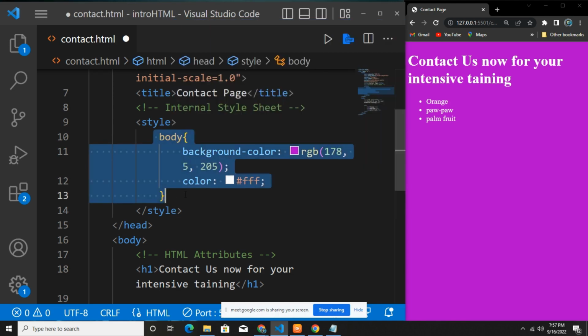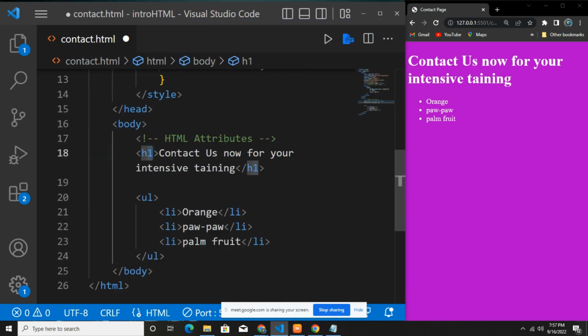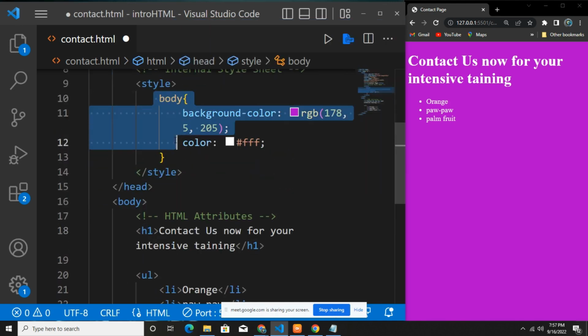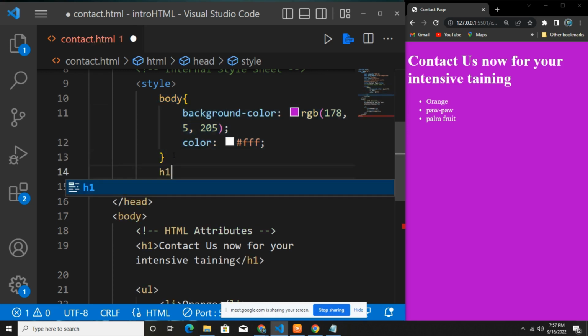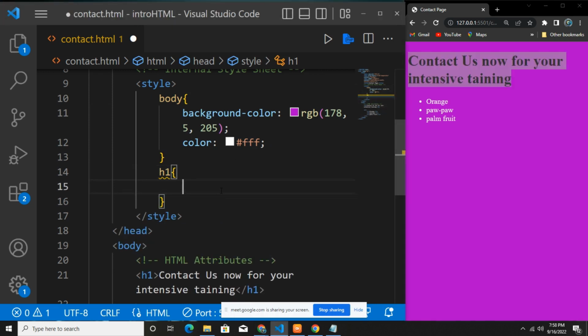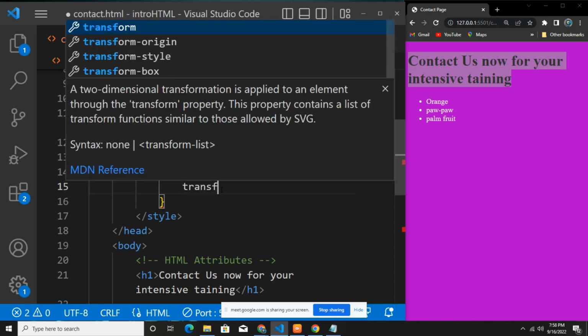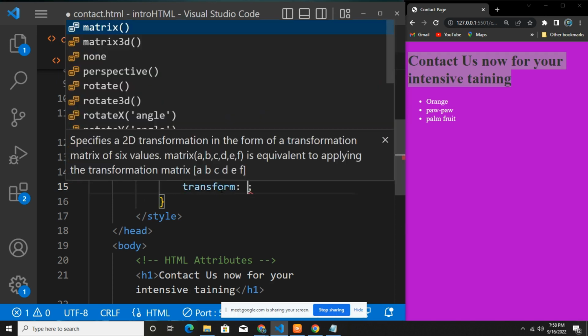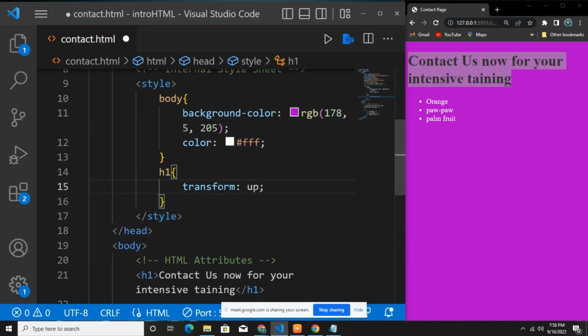If I want to target only this H1, for example, I can actually select it. I'll make sure that this is the body, and immediately after the body I'll come under it and use H1. Let's say for H1, I want it to be capital letters, or I want small letters. I'll come over here and say text transform.